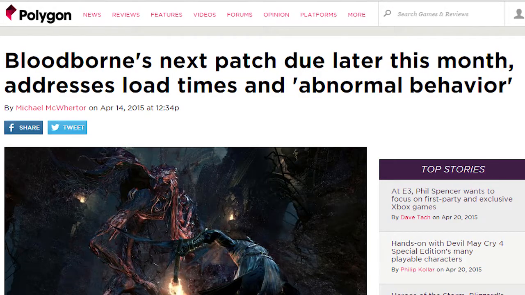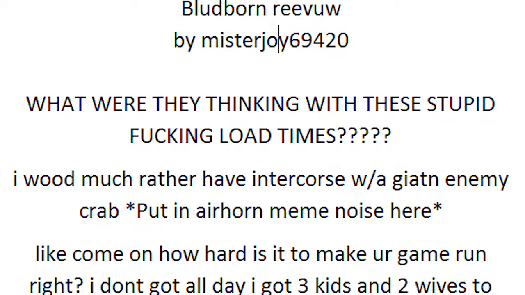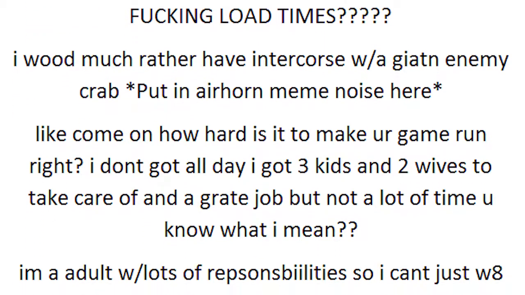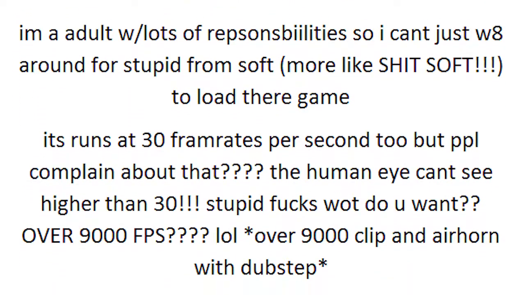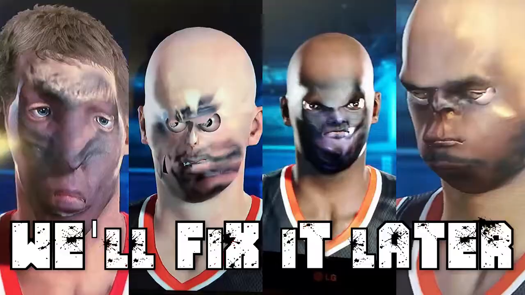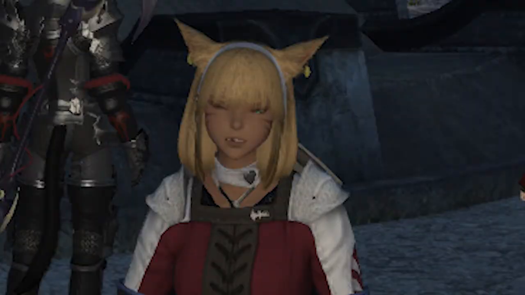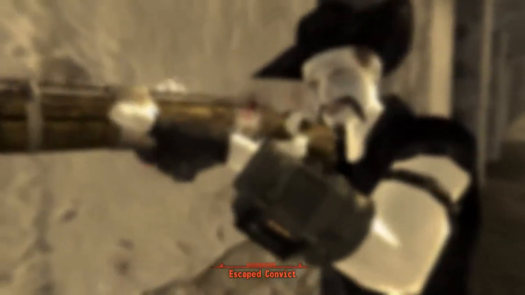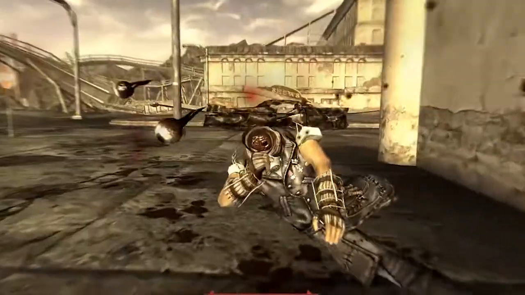If a developer fixes a problem that the players may have found and makes a review no longer correct, I'm more than okay with that. I'd much rather be wrong about something thanks to an update and have a better game as a result. That mentality of "we'll fix it later" is something that most players these days are getting tired of. And after the debacle that was the entire year of 2014 for AAA games, it's easy to see why.